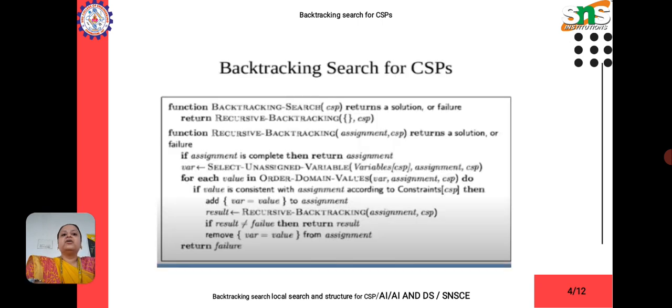Now, this is the algorithm of how the backtracking search is implemented. You write a function that returns a result, or a failure, while trying each of the ordered domain values. You add different variables to the assignment, and you remove them if a failure occurs in the process. So in this map coloring example, there are different countries and a coloring process related to it. When the process is in a failure state, you have to backtrack and then proceed in an efficient way.